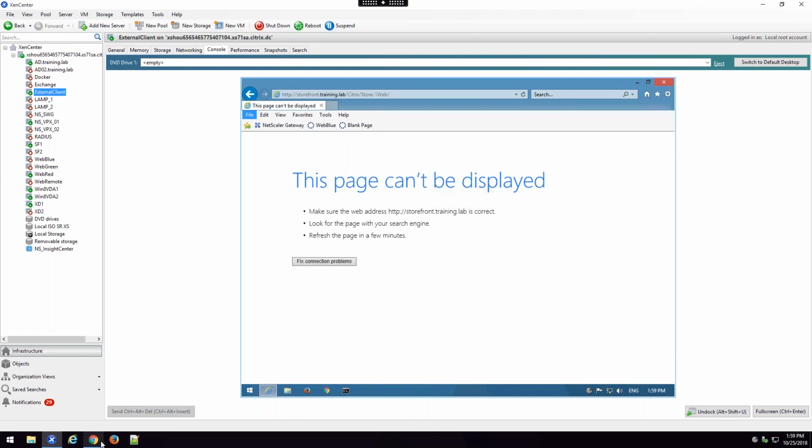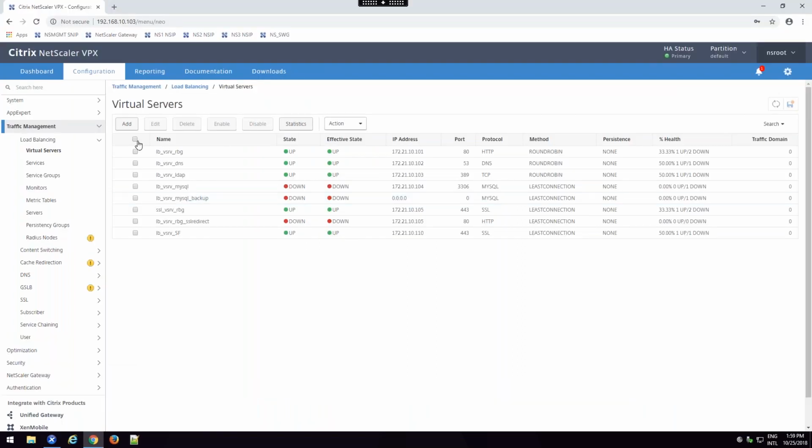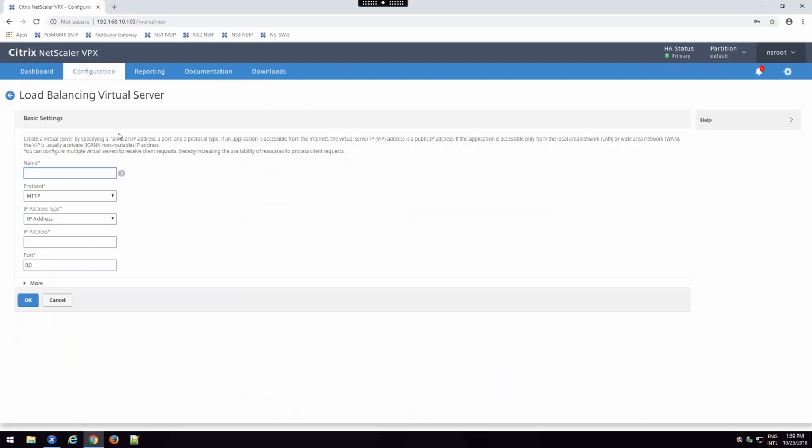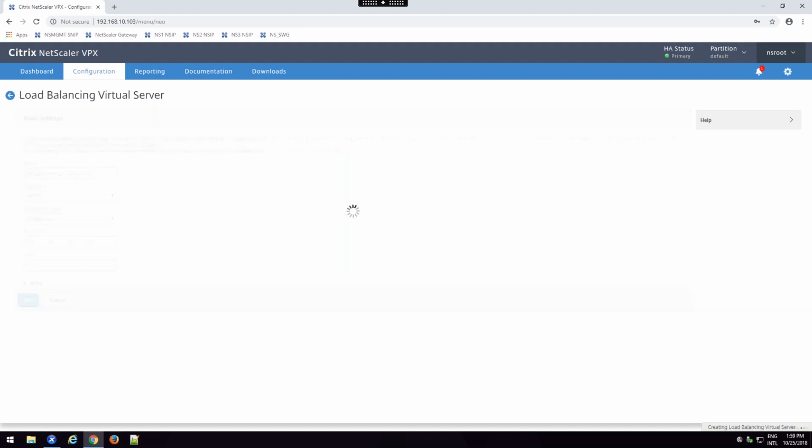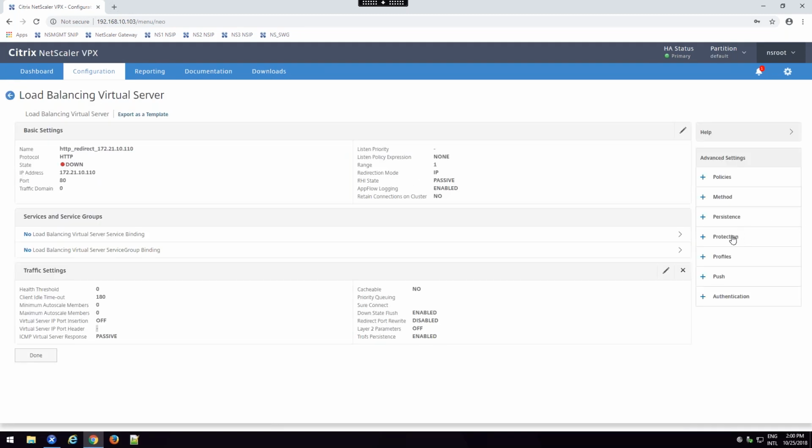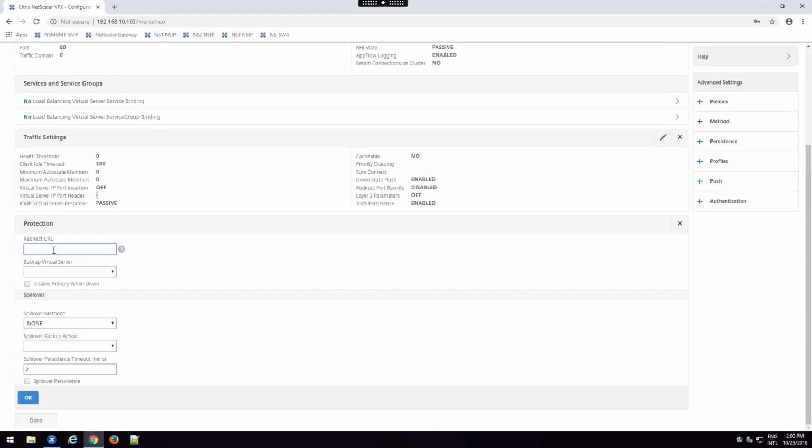What we've traditionally done to fix this is create a down virtual server. We'd give it a name like this to say this is doing a redirect. You would put this in place and not bind it to anything, and then use a protection feature over here to move to HTTPS.